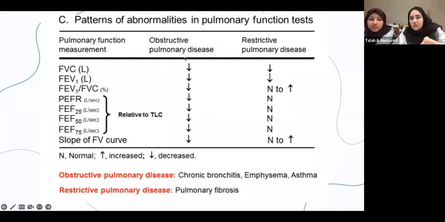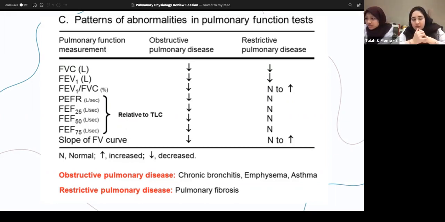Whereas in obstructive pulmonary disease, the change will be more severe. They're both decreased, but one will decrease further than the other. That's why we're going to have a decreased ratio. And one more thing, I think in the slides, Dr. Shams had an amazing graph. You guys can refer back to that.